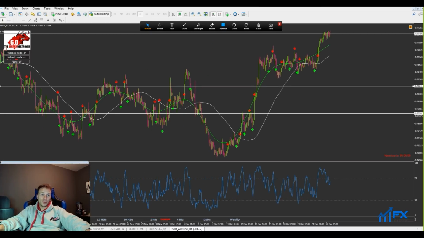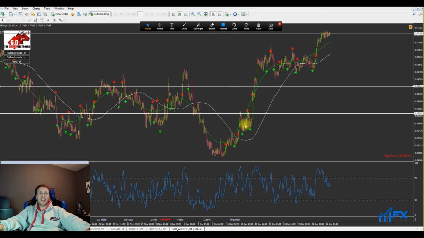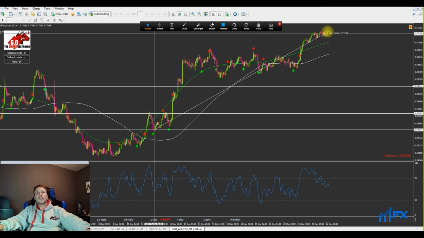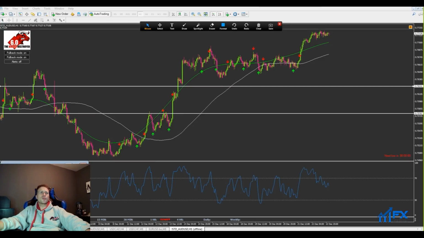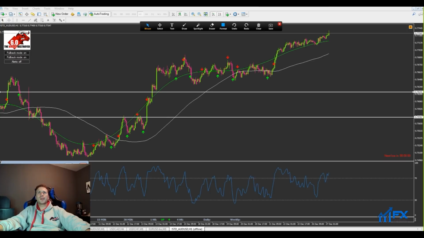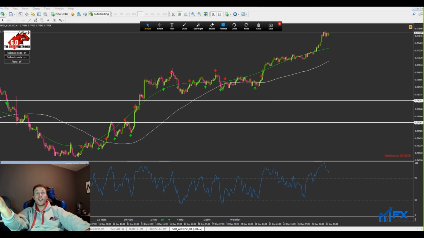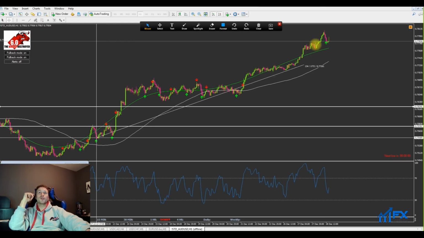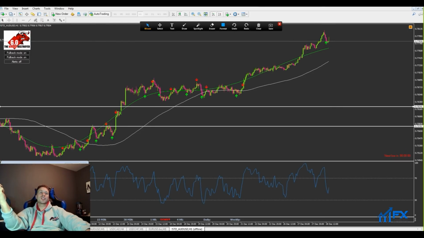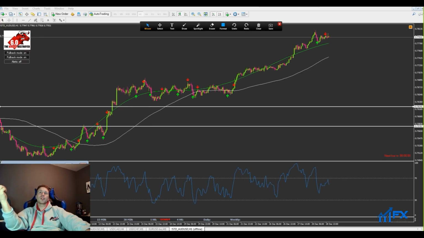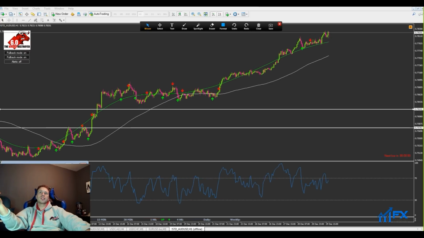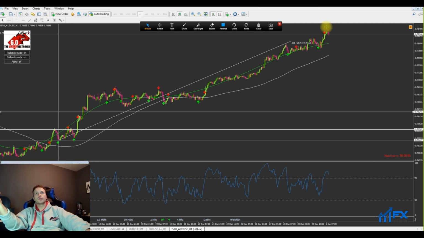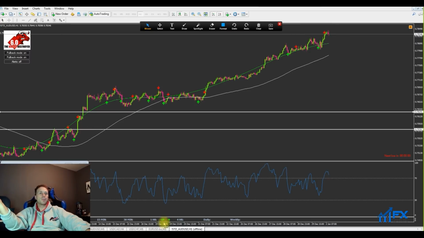We're going higher, everyone. If you're smart with these trades, this move here, what was it? You'd be at like a 170 pip move with like a 20 or 25 pip stop loss on it. Look, it's still going higher. I get so excited. I need to trade this live. Why would you not? That's a 267 pip move. Why would I not want to trade this? We're sitting at almost, I mean, what is a 300 pip move?